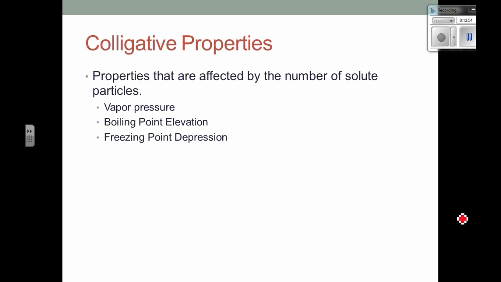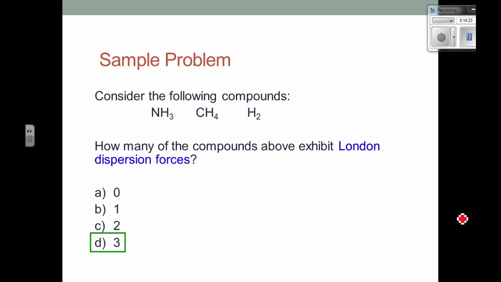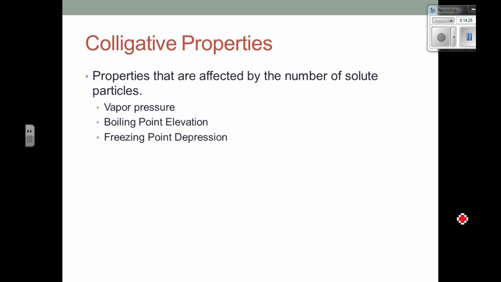So now last little bit for today. Colligative properties. So these are properties that are affected by the number of solute particles. What's a solute? Something that's dissolvable in water. Good. So what's a very common one? Salt. We put salt in water. Put salt on our food. Makes stuff taste better. When mama's cooking is bad, you put salt in it to fix it.